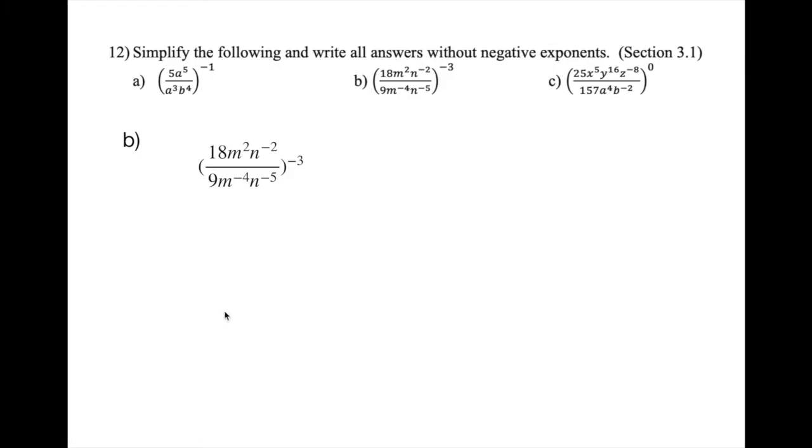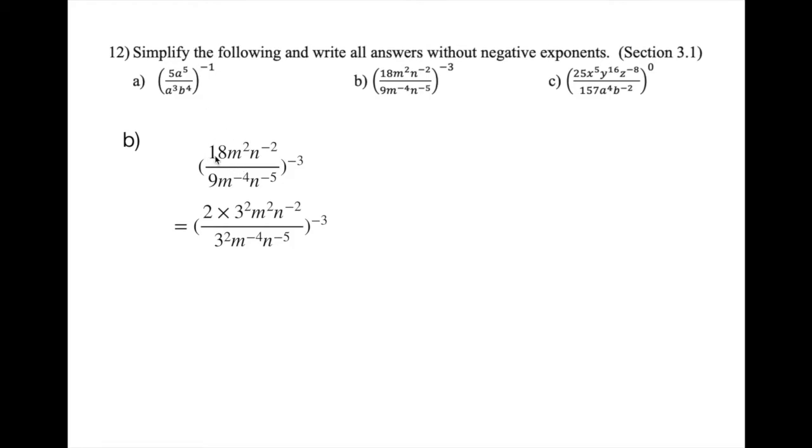Part B, we'll use a very similar strategy. First, simplify what's inside the bracket. Here, you can see that the coefficients for the numerator and the denominator are also pretty big, so you really want to see whether you can simplify that or not. What we do is first factorize those two coefficients.